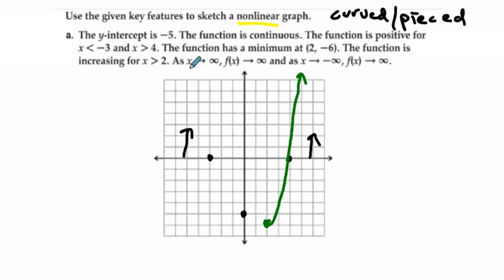And then it says, as x is heading towards infinity, as it's approaching infinity, f of x is approaching infinity. Well, that's kind of what I got going on here. And as x is approaching negative infinity, so going the other way, if I continue to graph this around, this thing is curved, right? So it looks kind of like a sort of weird parabola. And as x is approaching negative infinity, in other words, as this is going this way, f of x is also approaching positive infinity, just like on this side.